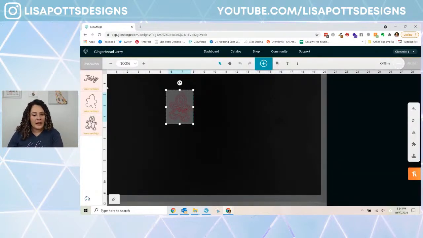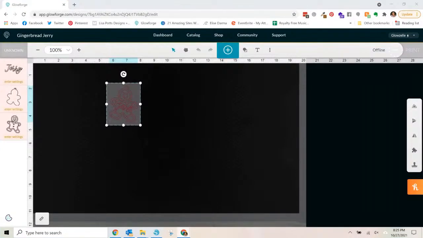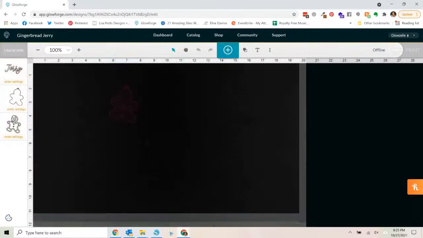Render. And so now you can see we have 3 settings right here, over on the right. Those are our 3 different functions we have going on. This will be our engrave, this will be our cut, and this will be our score. Whenever I do this, I always like to do my cut last. So I'm going to take this cut and drag it down, so it's my 3rd step.